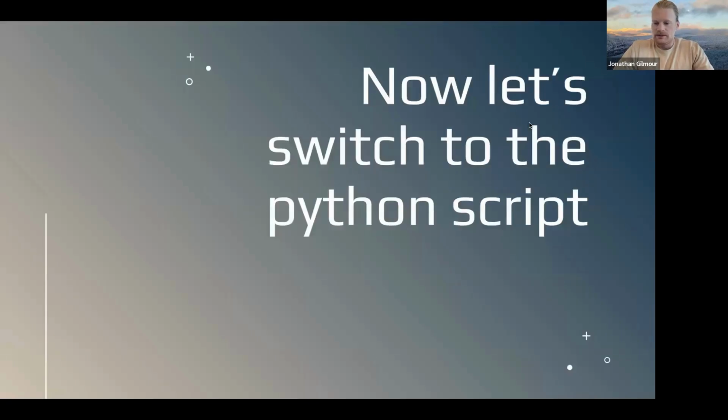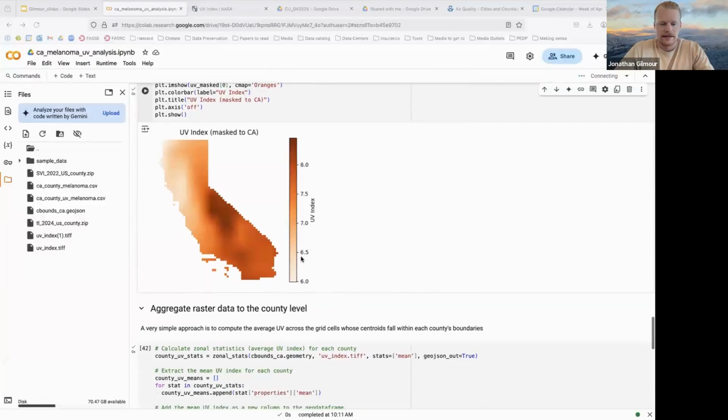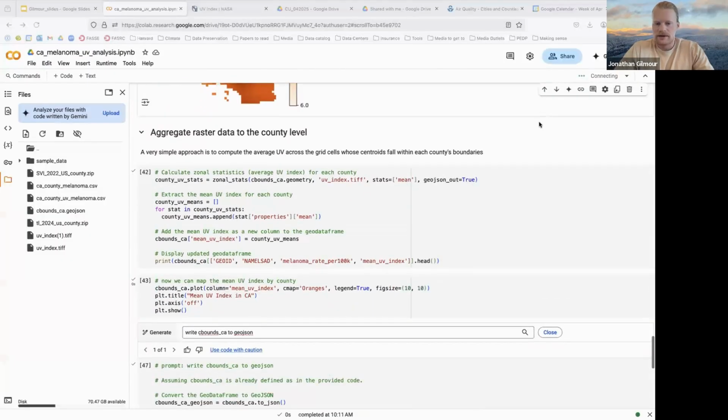We're going to go back to the Python script and link these. All right. So how do we aggregate the raster data to the county level? One of the simplest approaches is to compute the average UV across the grid cells if the centroids fall within each county's boundary.